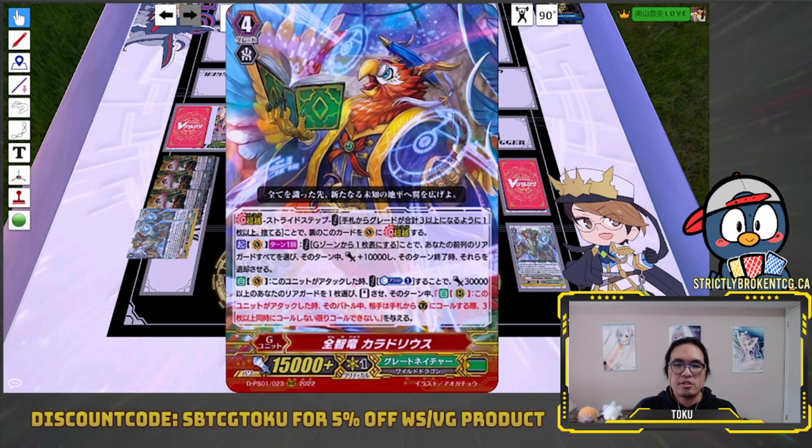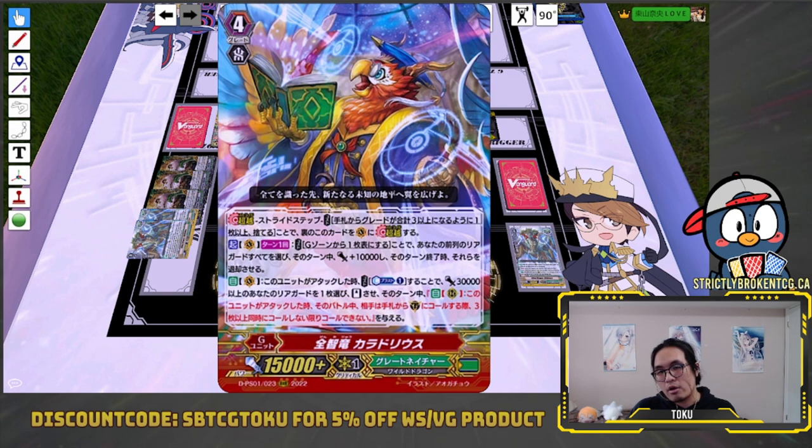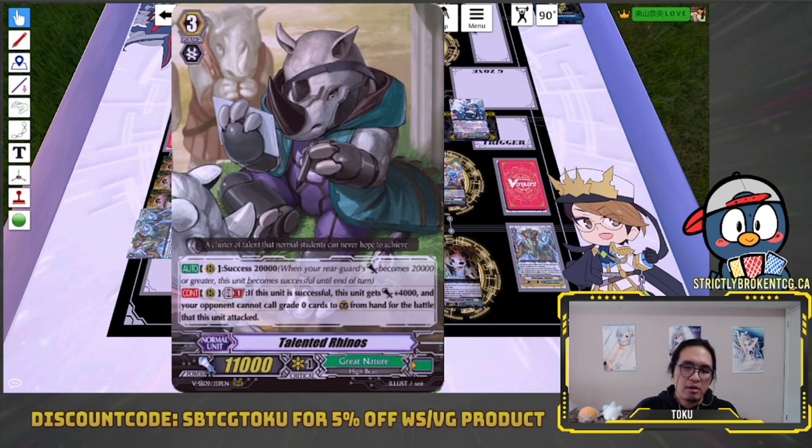Then we can use Caladrius as a skill to go ahead and flip up a G unit, and all of our front row will gain 10k. 10 here, 10 there, 10 there, 10 there, 10 there. Just the rear guard. So Caladrius does not get power, but Caladrius will not be doing any of the heavy lifting. It is all Talented Rhinos.